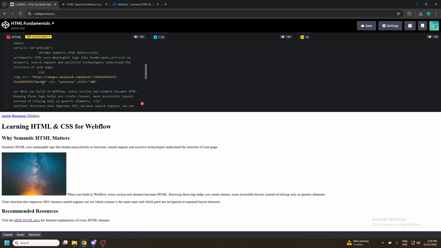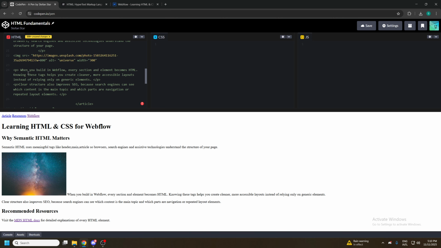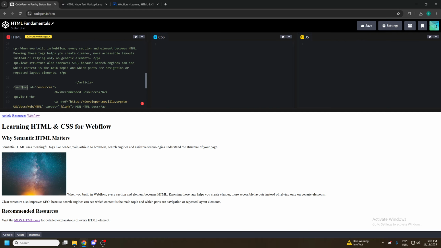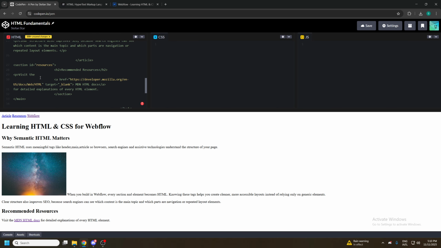We use this article tag for a standalone piece of content that could exist on its own, like a blog post, case study, etc. We use the section tag for related content inside main, like the resources. And we don't have a footer, actually.